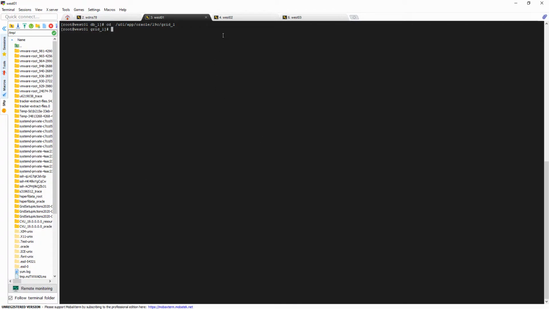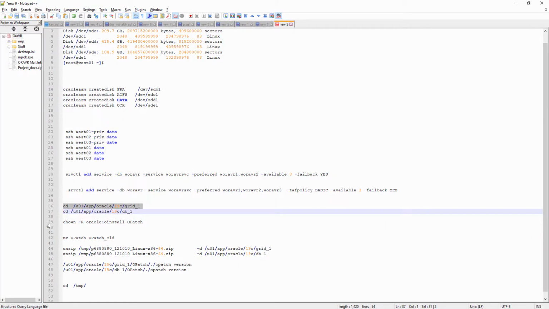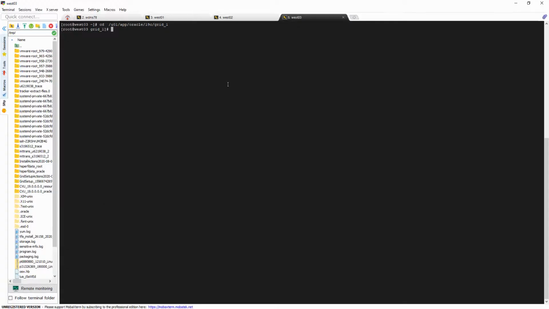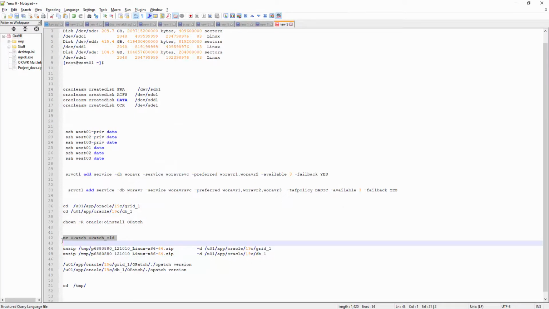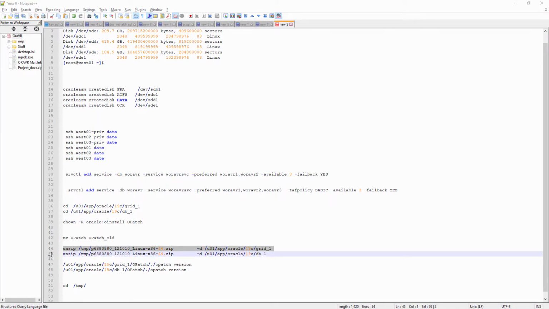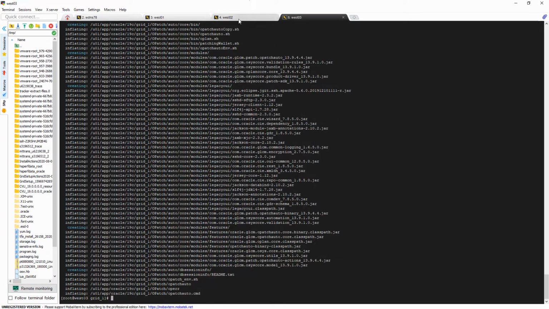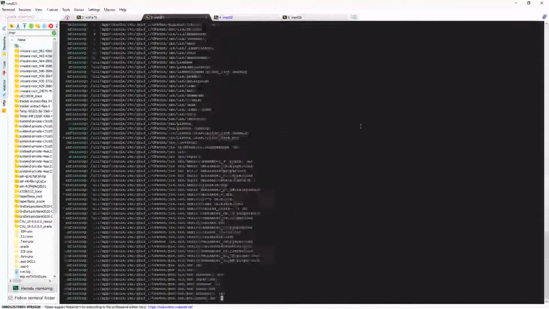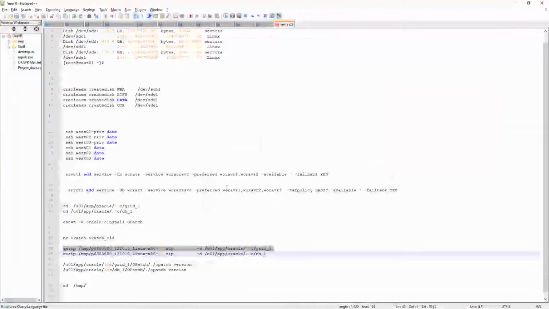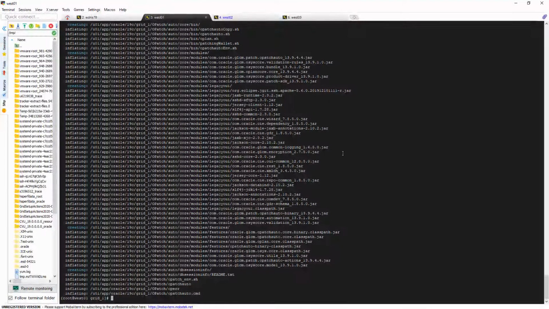Move the old OPatch to another directory, zip -d, on node 2, node 1. Change the ownership.